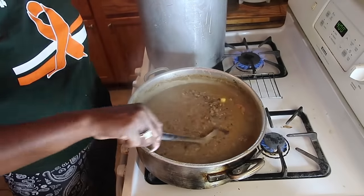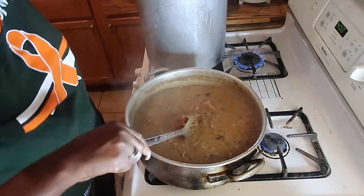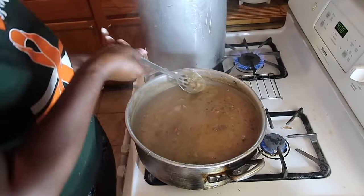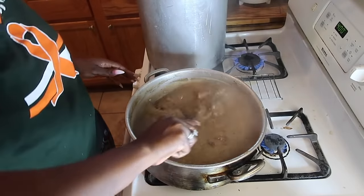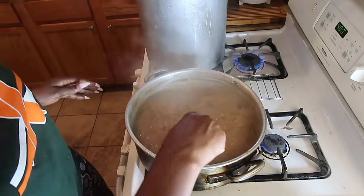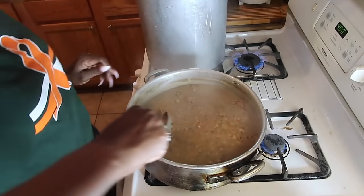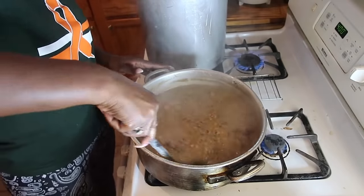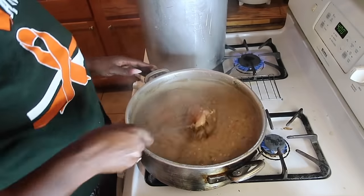Mom Jones. Oh, there you go. Open it up. About to cut these up. Yes, Mom Jones about to cut these off. And I'll be back. I'm gonna show y'all what I'm gonna hold this crawfish ball off this coon, and I'm gonna put it in a pan and put some more seasoning on top of it. I'm gonna come back and show you guys when I get ready to do that, and cook the cabbage.